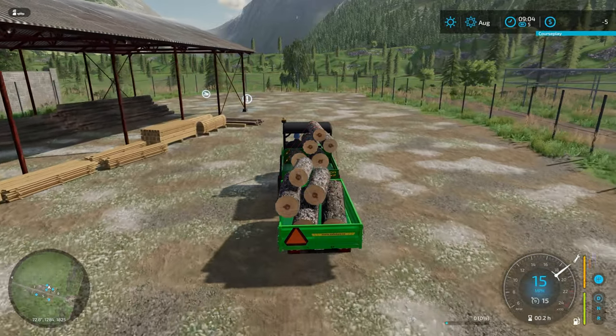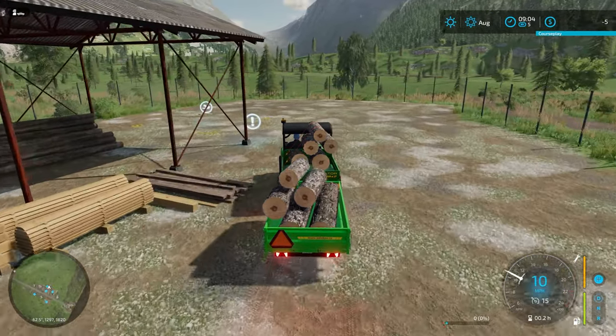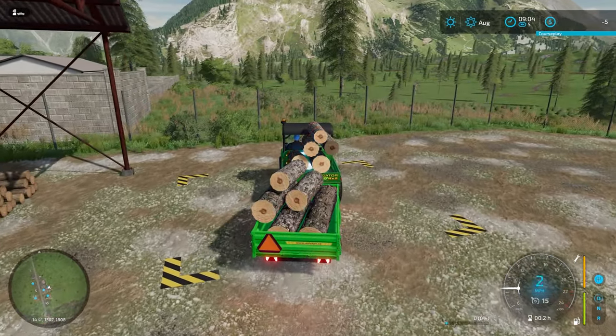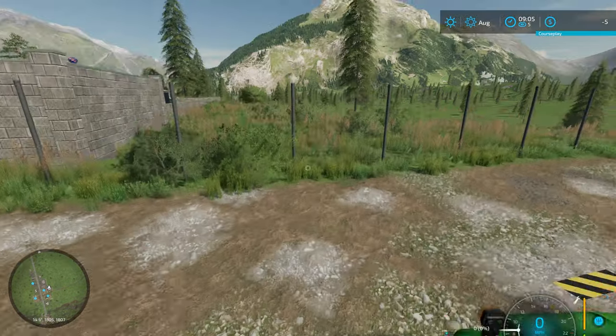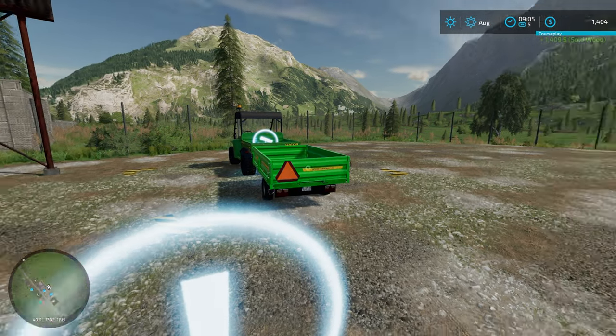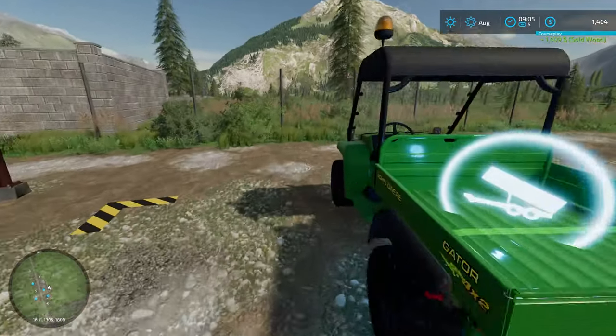All right, we've made it with our first load. Let's see how much money we're going to make. I'm hoping around $2,000. I'm not sure. We just don't seem to have a large capacity on this trailer. And let's see. Ah, $1,409. Not too bad. Not too bad.